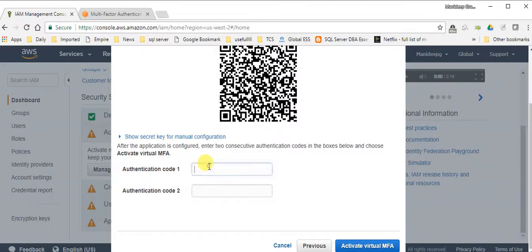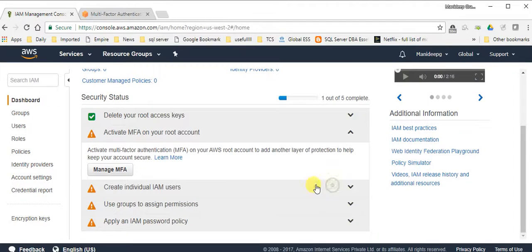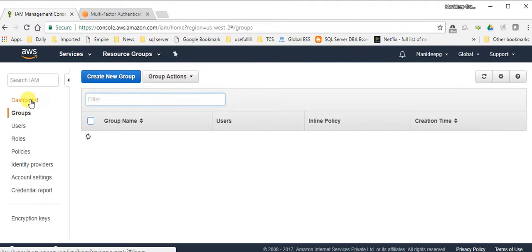So we need to enter two authentication codes which are displayed on our mobile device. Click on activate virtual MFA. We'll get the pop-up saying the MFA device was successfully verified. So just refresh.